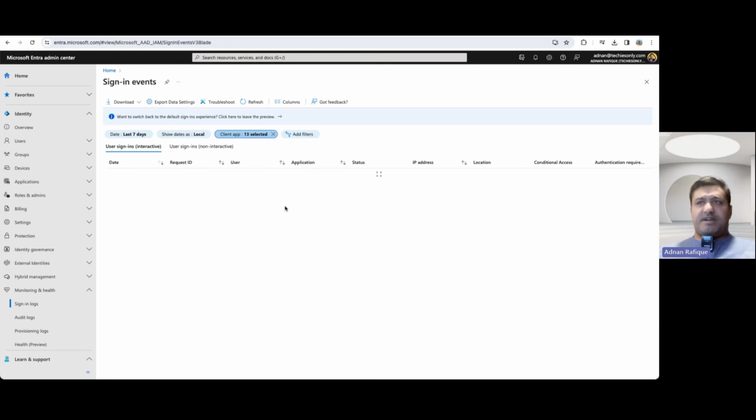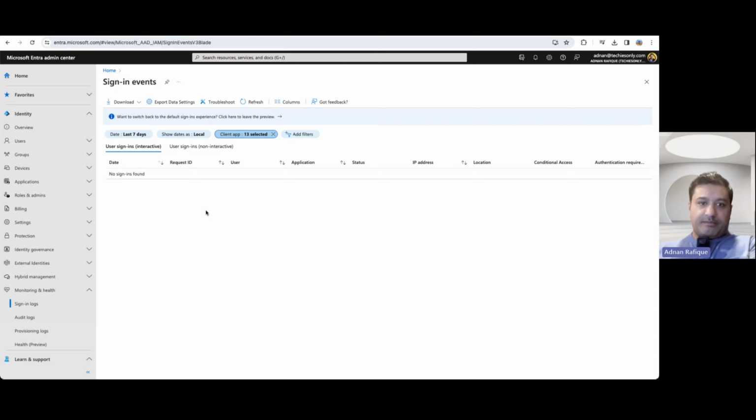And my tenant is very small. There is nothing, as I said, no sign-ins found, because I blocked it long ago. I had so many hacking attempts in my tenant last year or before. So that's pretty much how you're going to do it. And then, as I said, follow the process. It's doable, but just don't go and apply it. It's going to break things. So if you have sign-ins found, you'll find all the applications, and from there you have to take your approach.